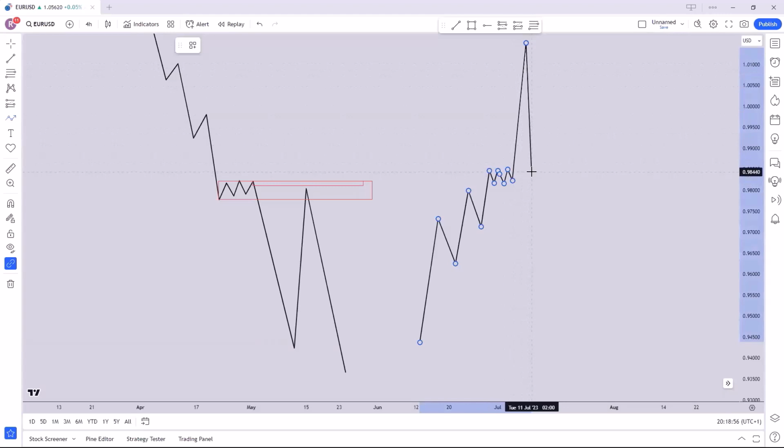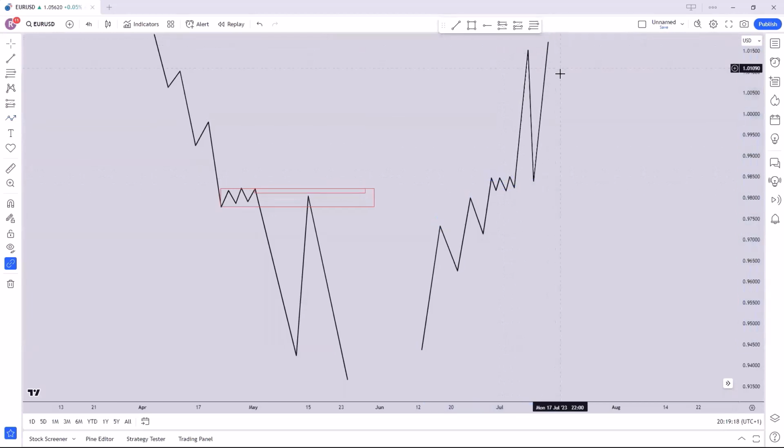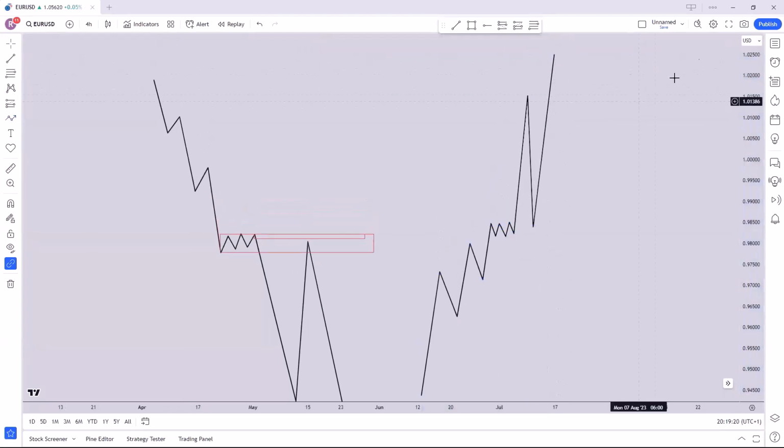Now we wait for price to come back into our demand zone, and obviously we want to wait for this because the banks are not going to continuously push up. Why? Because they want to enter at a cheap price. Okay, they want to enter at a cheaper price than they did, or the same price that they did here, to get the best price for their client. And then obviously we're looking to head all the way back up.